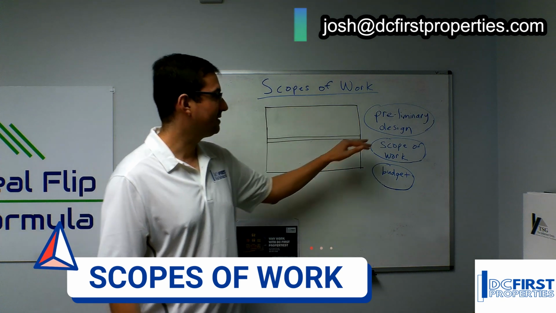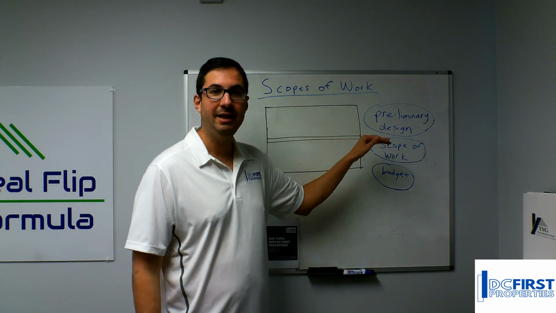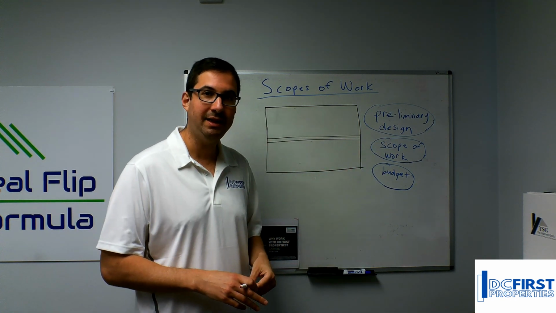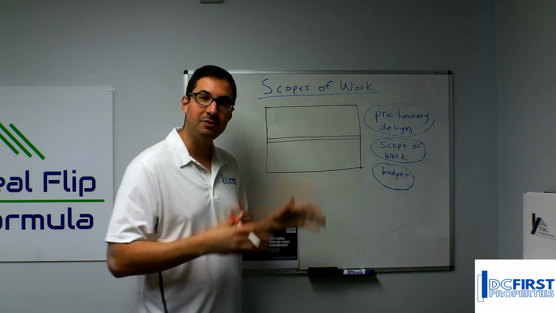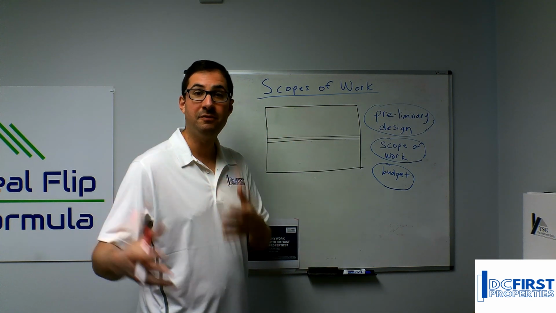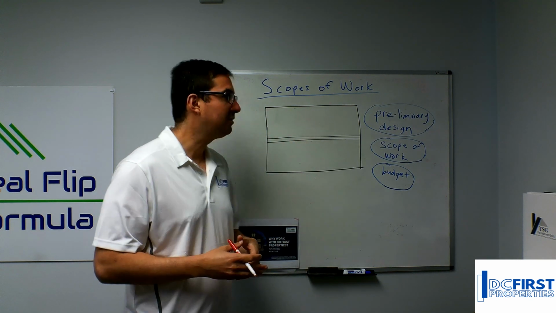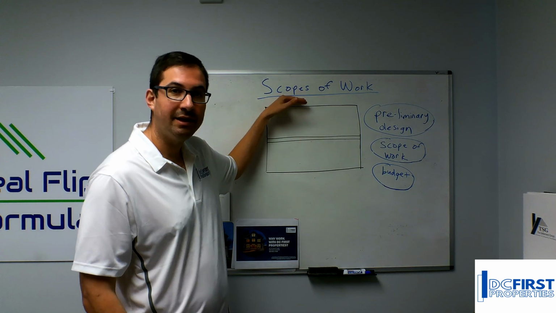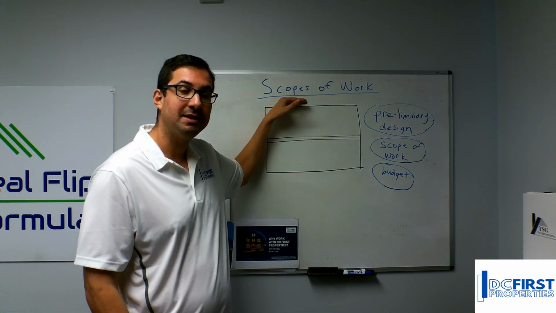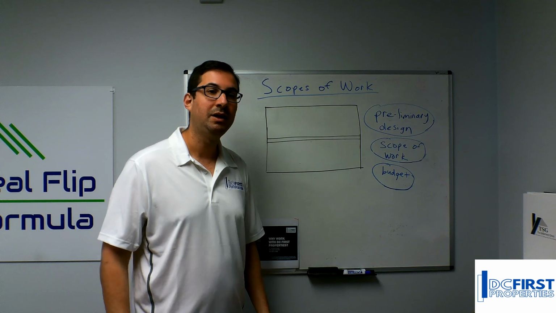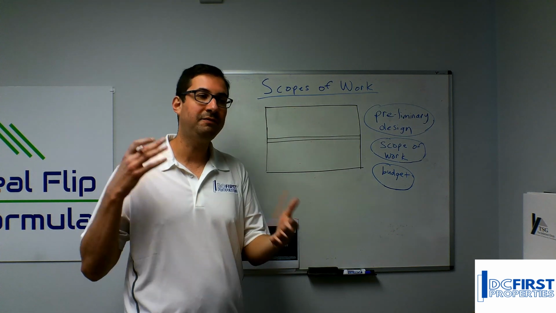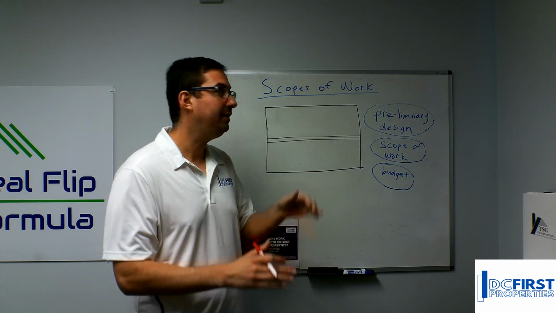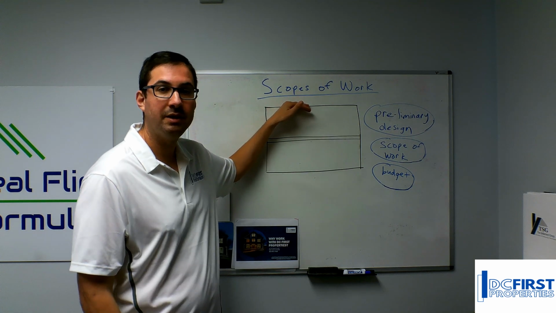When we left off last time, we finished up planning and came up with a preliminary design for the house, preliminary floor plans, preliminary framing plans. Now we want to make sure that we clearly and carefully define the scopes of work in the project. This is where people get in trouble. When a contractor says, can you do that for $200,000? They don't have scopes of work. So let me show you how that works.